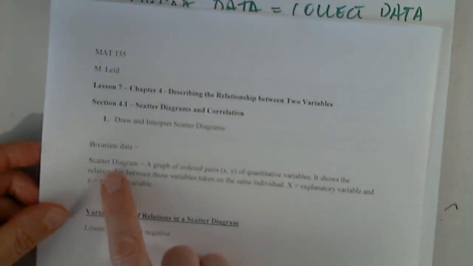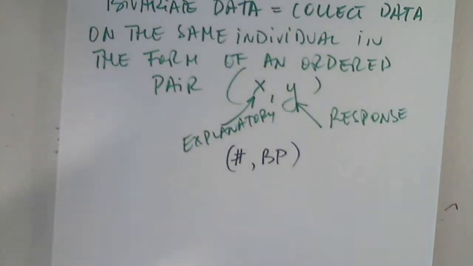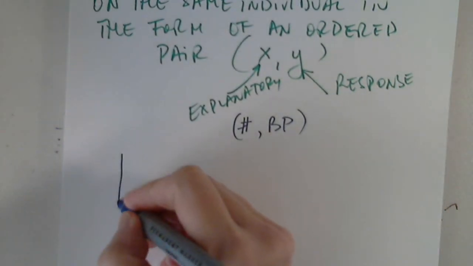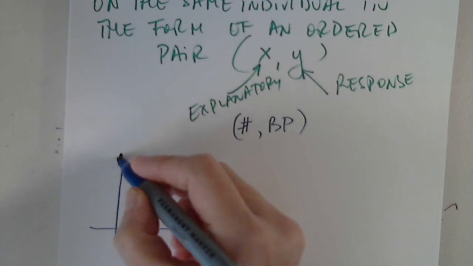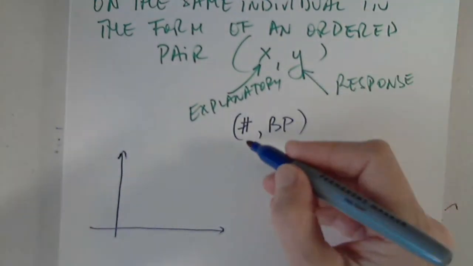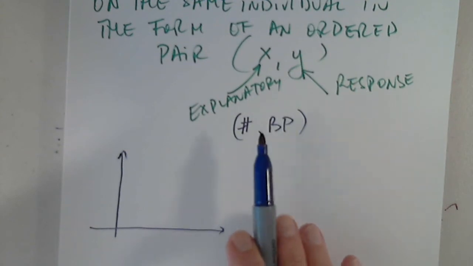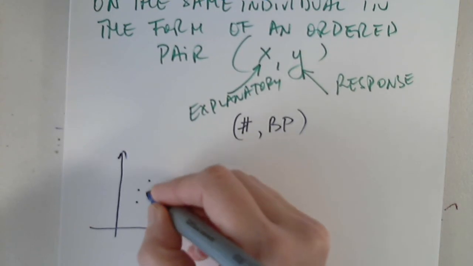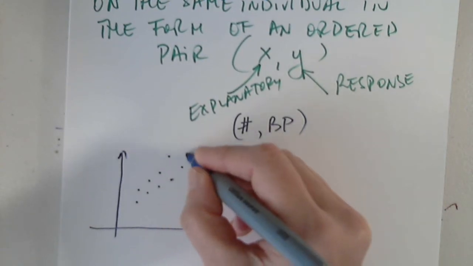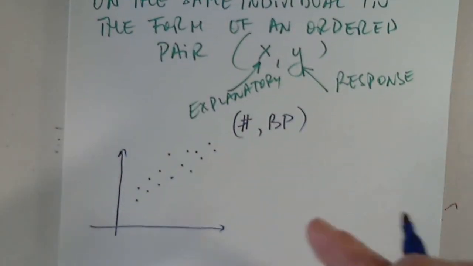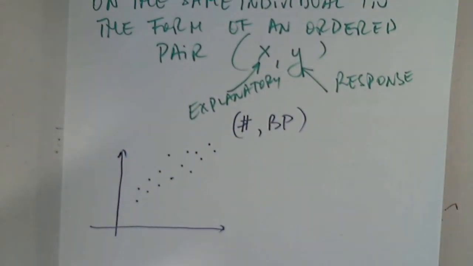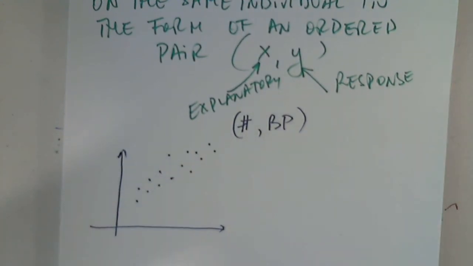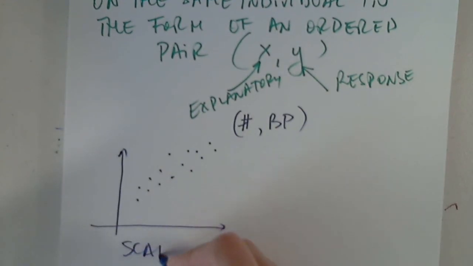Then I would like to discuss what a scatter diagram is, and we will start with producing one in the next few minutes. So a scatter diagram is when I have all the data paired, right? X comma Y on the same person, and I plot them. So this is a scatter diagram. I plot all the information that I had on everyone. This is for one person, this is for another, and so on and so forth. This is what is called a scatter plot.